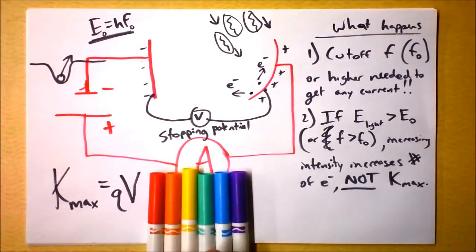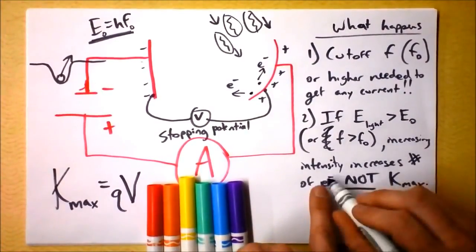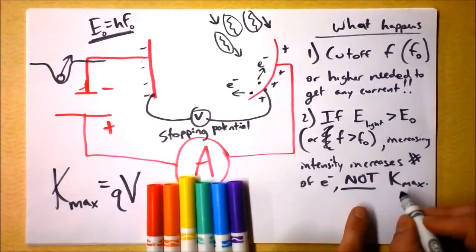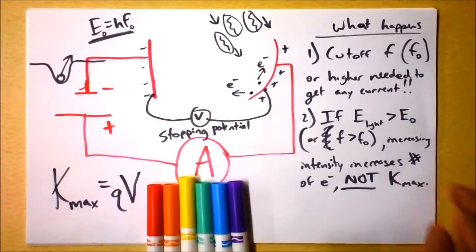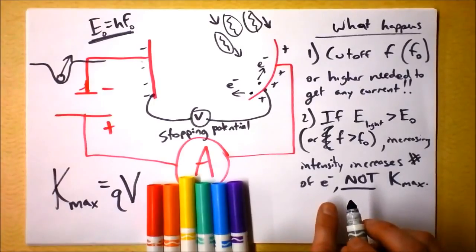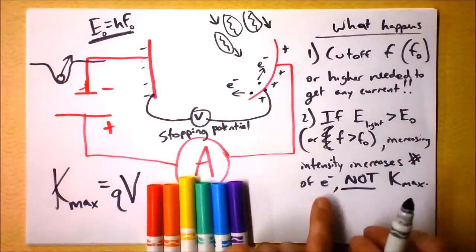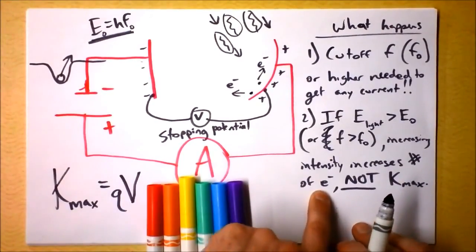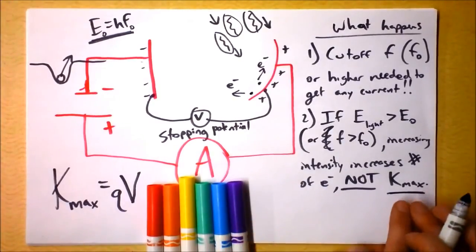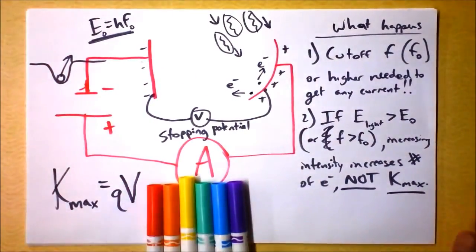This also doesn't make any sense to a classical physicist because she says, let's see, if we increase the intensity, then we'll be increasing the amplitude, so we'll be more likely to free electrons, and they'll be coming out faster as well. But the quantum physicist says, no, you've got that wrong. You need to understand that if I'm increasing the intensity, I'm simply sending more photons in. And so I will get more electrons out. But they will all be going the same maximum speed. I'm saying K max because there could be some other things going on. They might be going weird directions, or there might be some weird absorption or something.